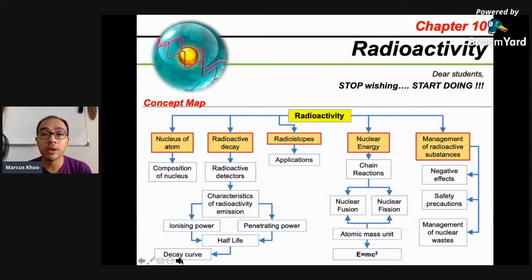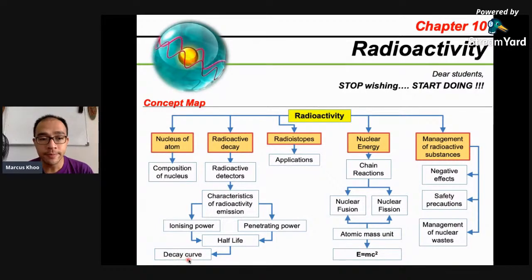The point of it is to protect ourselves, because since we don't know what kind of radiation is going to happen, we cannot take the chance and say, I'm sure it's going to be alpha, the least dangerous of them all. No. Even alpha is still dangerous, but of course not as dangerous as gamma for us. So in order to keep ourselves safe, we need to have all these radioactive detectors. Today we're going to look at some of them.